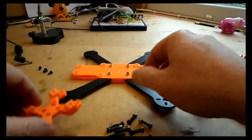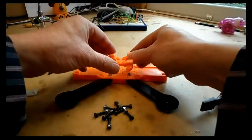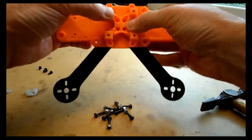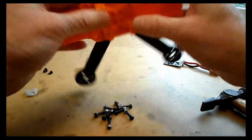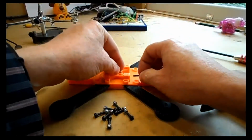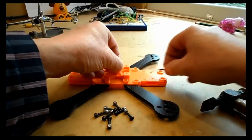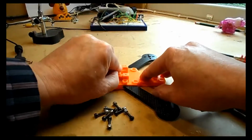So with that all done, it's time to start fitting the flight controller to the base. Now the nuts are in place inside that flight controller, so I should be able to push that straight in onto there, and it should sit nice and firmly home. If it's not, then you've not got the nuts in the right place. So it's time to move on and start fitting the inner bolts that hold the arms in place.